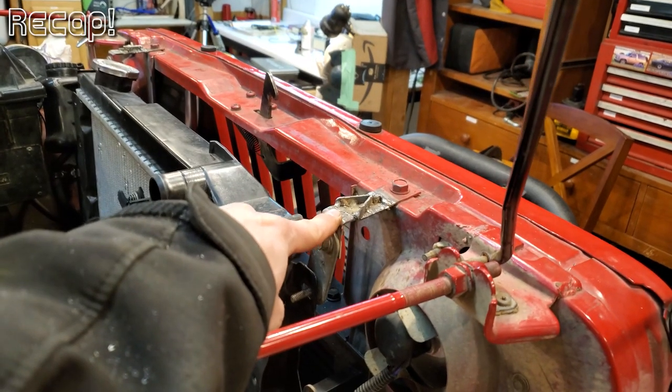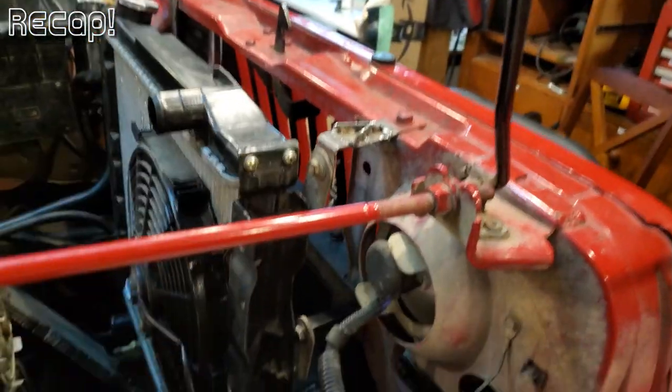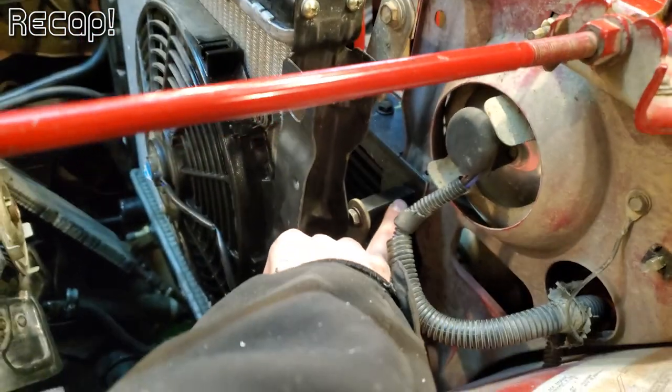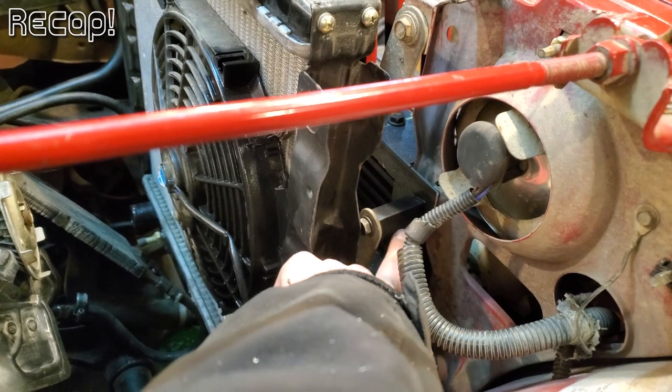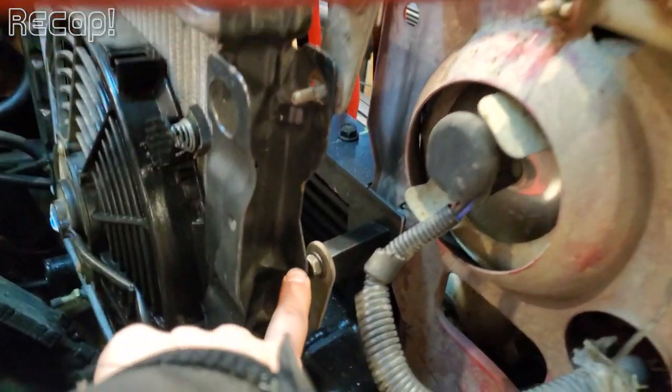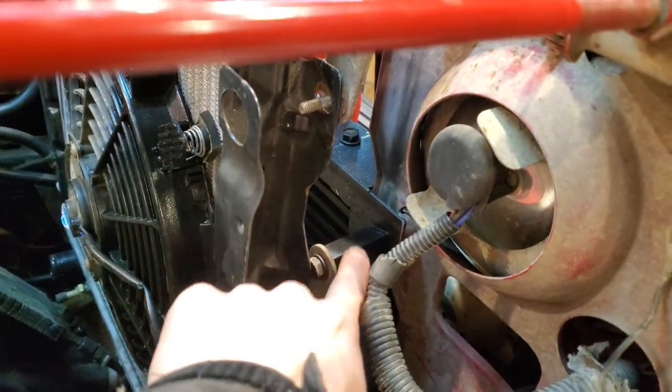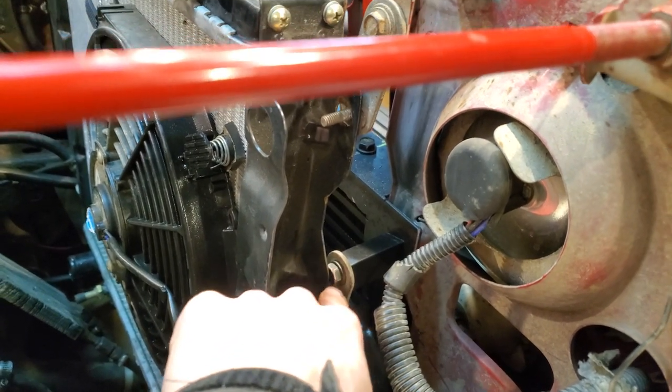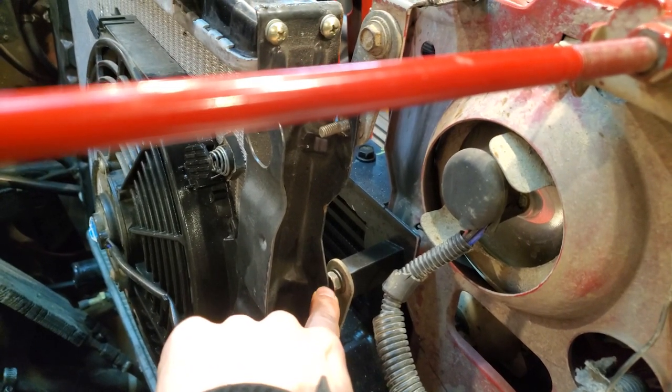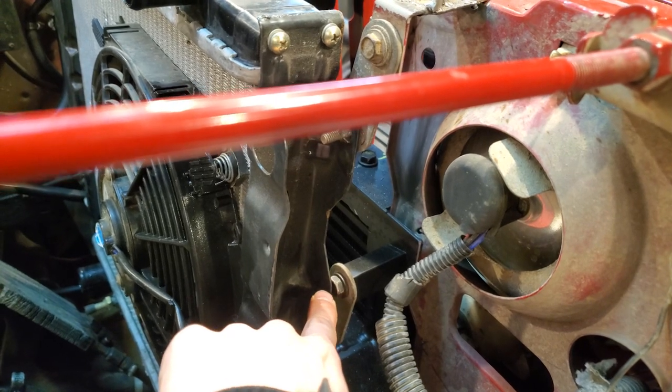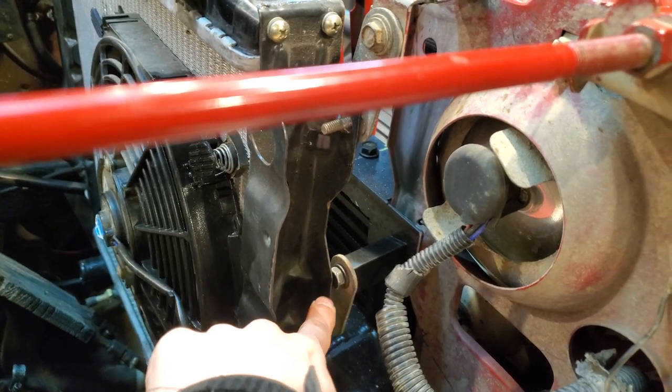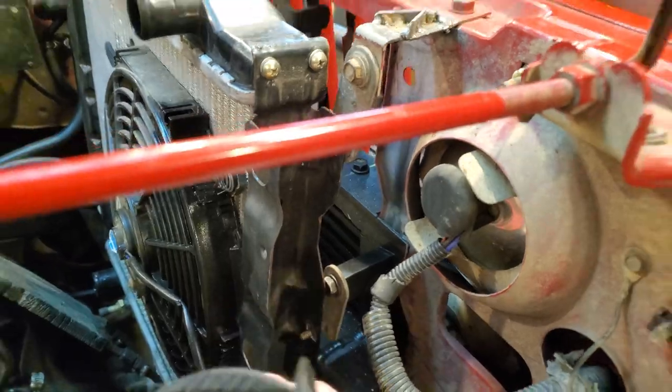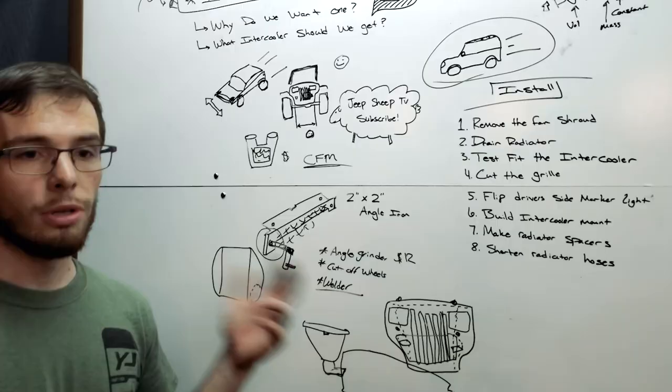We lengthened these factory mounts for the radiator and then created a little standoff here. You can make this out of just about anything. This is an aluminum dowel. Now what we're running into, since we traded off the factory bolts for M8 bolts, is we're running into the head. This happened before in the factory setup and they just kind of muscled through it. I'm not going to, so we're going to cut around this so it fits nice and flush. That's much better.